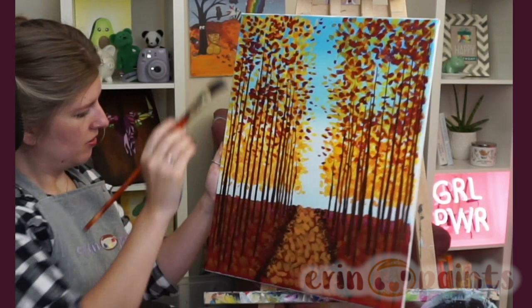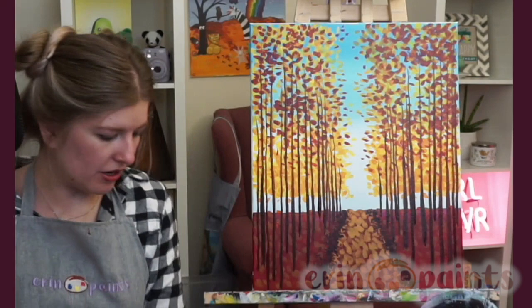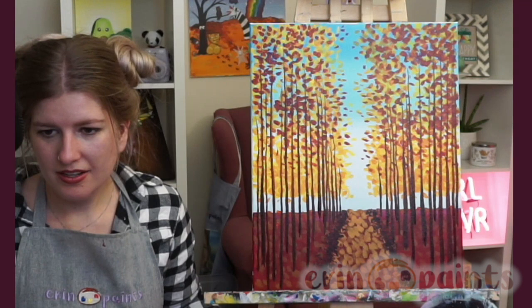I think that's about good. Pretty full. I think that's pretty full compared to my original. All right, I'll give everyone a minute or two, and then we can start on our deer. So the deer is going to be the last element, just right in the middle. You can, of course, change it to a different forest friend if you want, but I'm keeping the deer, sticking to my original. So much fun, so chill.